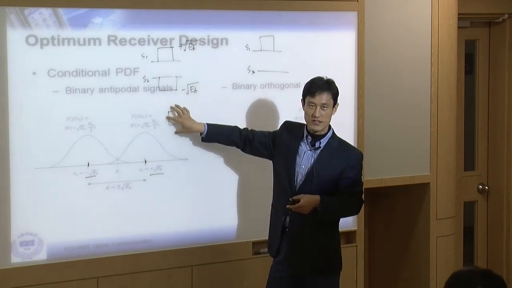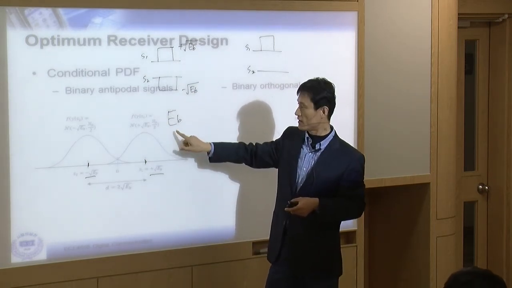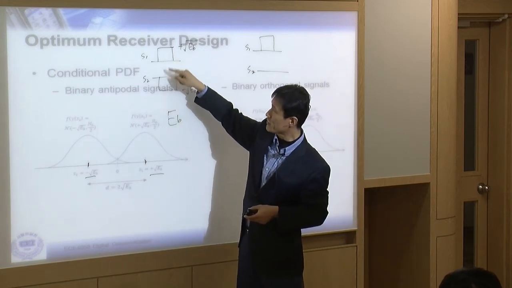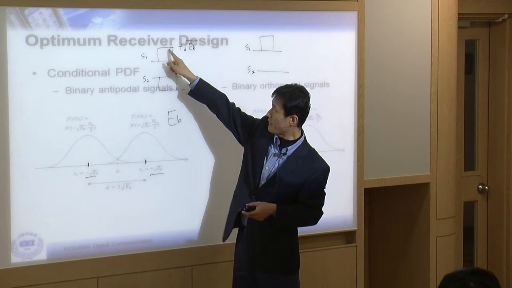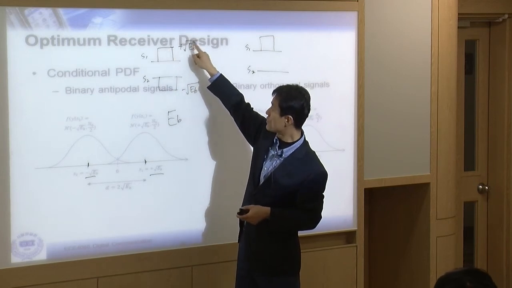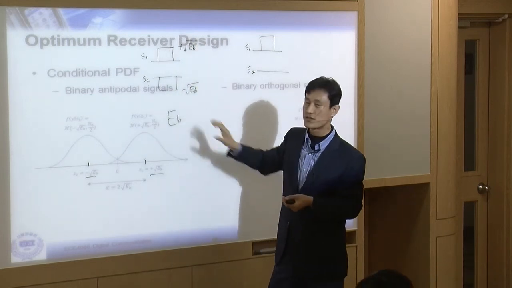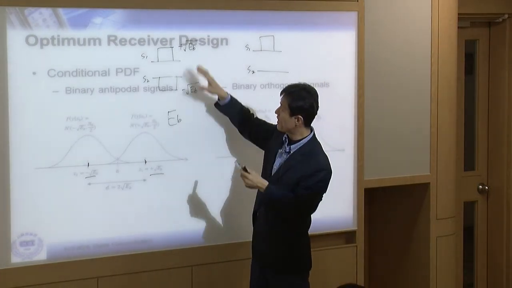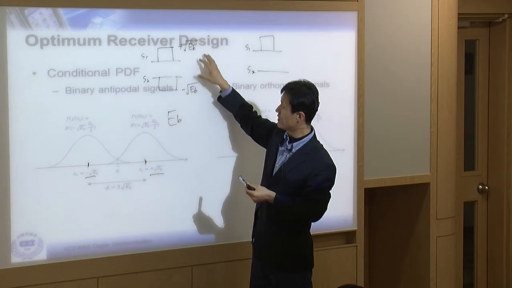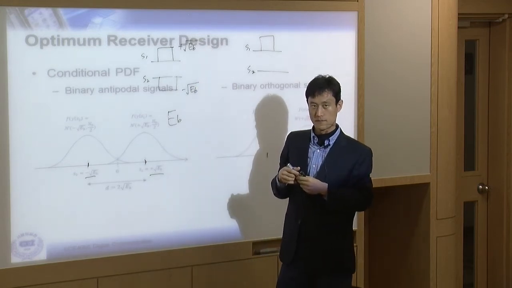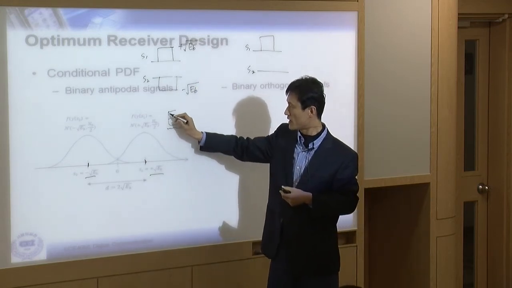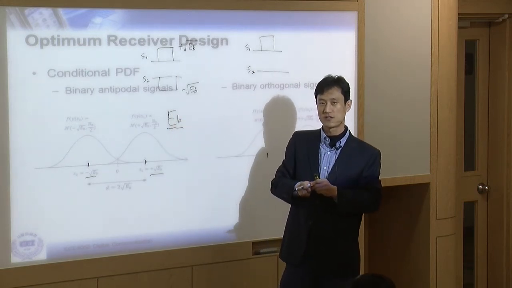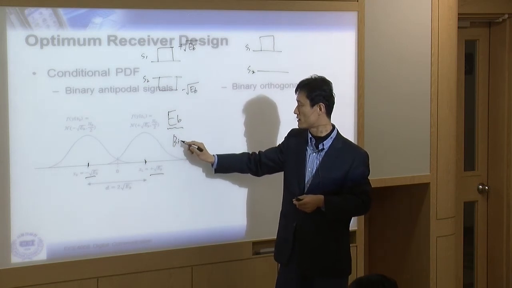Okay, so this is energy. Remember, E means energy, energy of a bit. But this actual symbol is the amplitude. So that's why we put the root of the energy. But this is antipodal, so we have positive amplitude and negative amplitude. But remember that whenever you see E sub B, that means bit energy. This is bit energy.